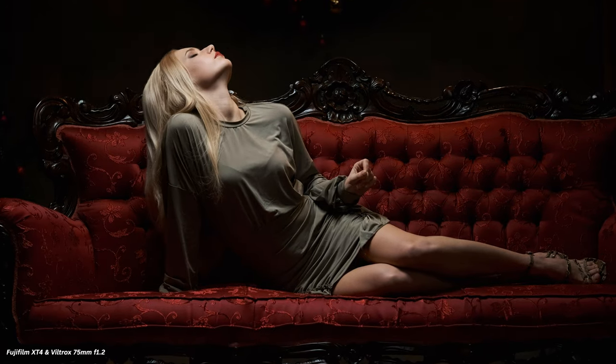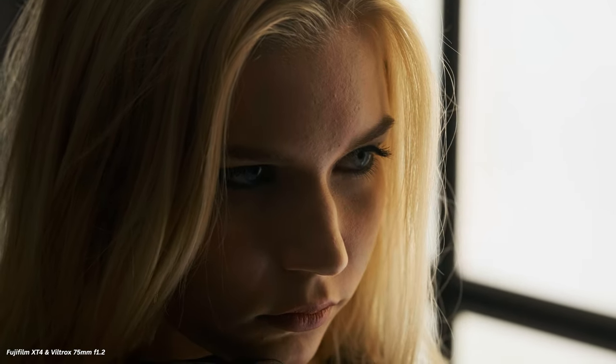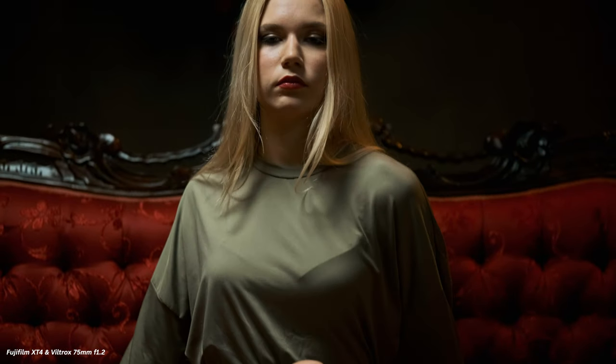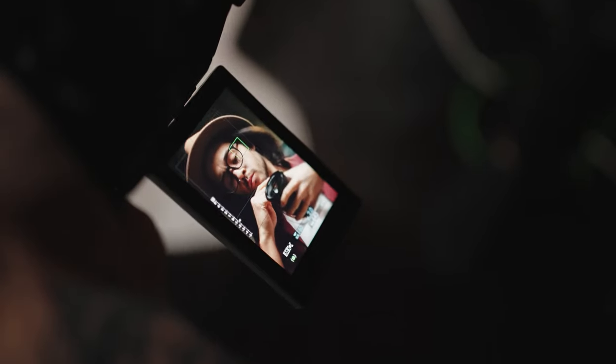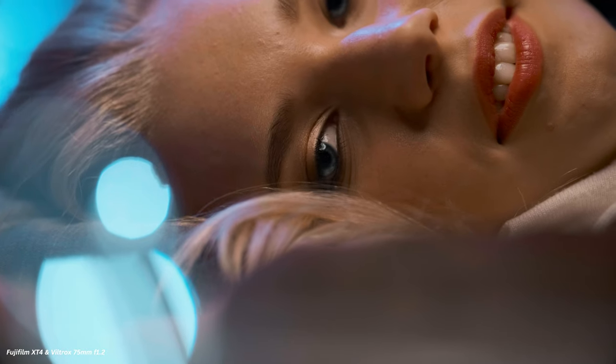Whilst most of the scenes weren't anything special, there was this awesome wall covered with light panels and the shots we got there were so unique — I've never seen a studio in Latvia that has these kind of walls. All of the studio shoots we've had lately have been a huge success and I think I know why. It is because I always try to create a chill, fun atmosphere so that no one has to rush anywhere, everyone is vibing, listening to good music, and of course lots of coffee and snacks. If you take care of your crew, they will always take care of you. Moral of the story: just don't be a dick.